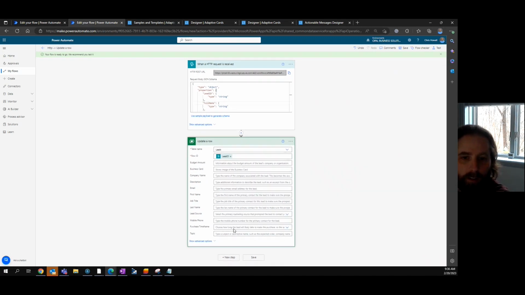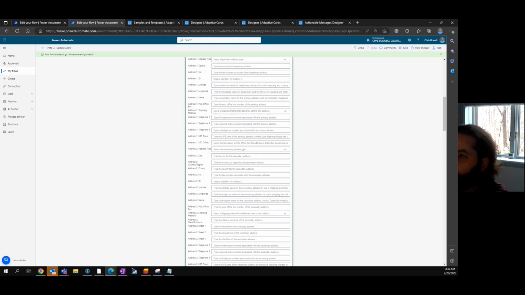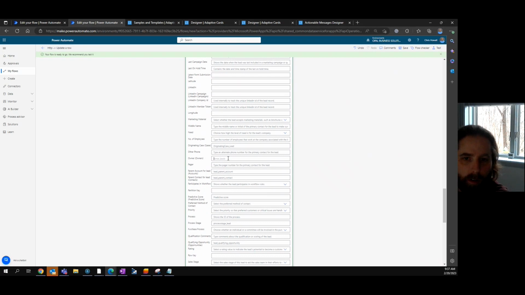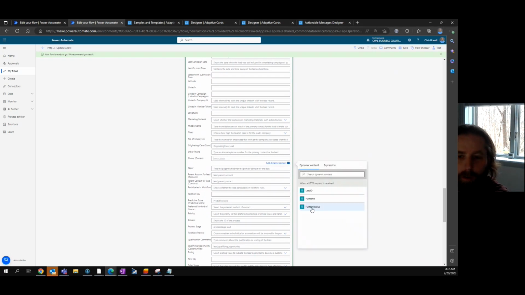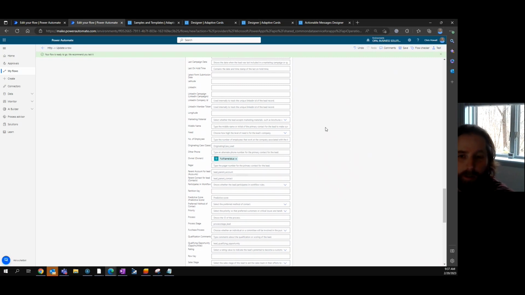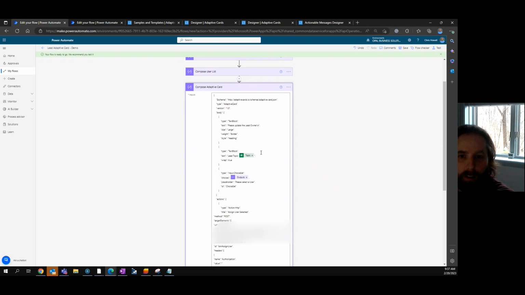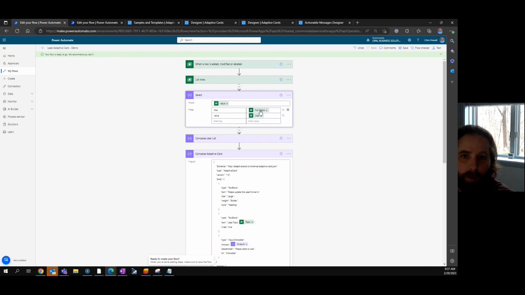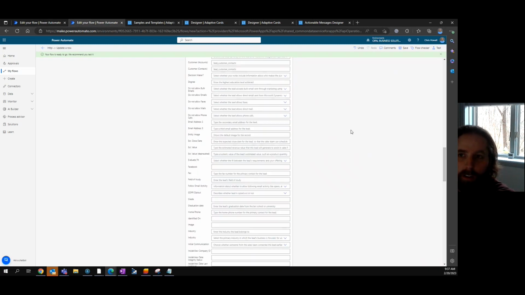And then down here, what we're going to look at is owner. And we're going to change the owner to full name value. Now remember, there was the value and the title. The value was actually the ID. Within our output here, we had the full name title and we had the value. So when I pull over the value, it is the user ID, which is what the system is going to want. So we can hit save here.